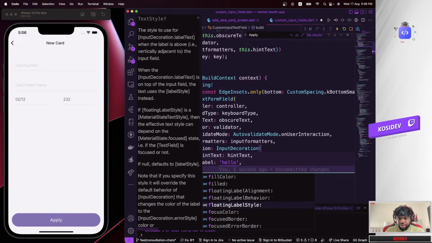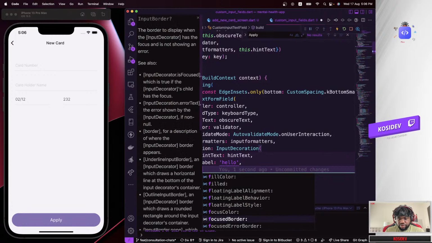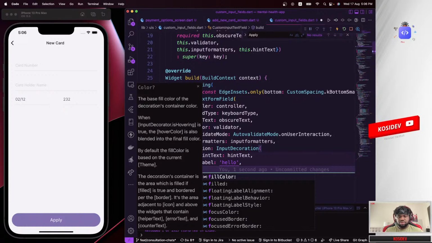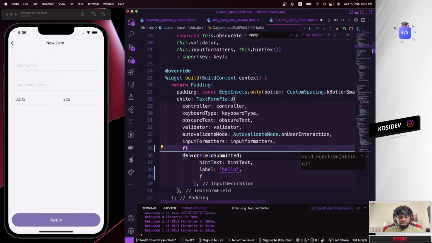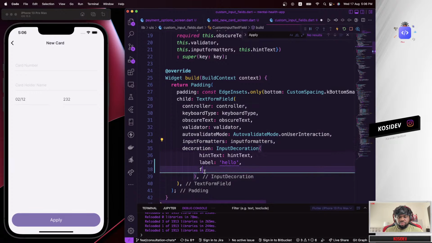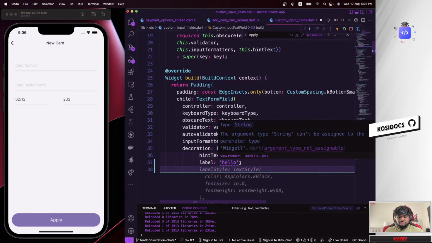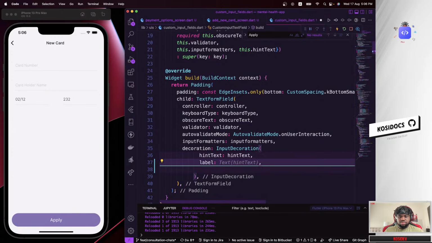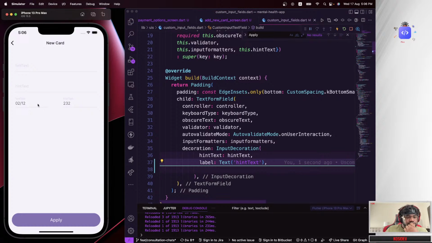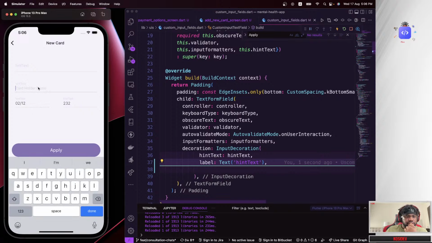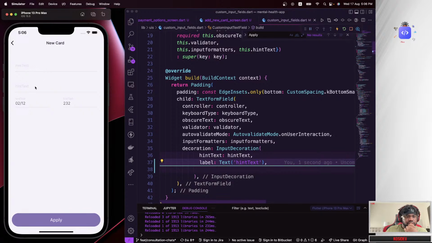So floating label behavior, floating label style, focus color. Okay, so they all have labels right now. Okay, that's working fine.